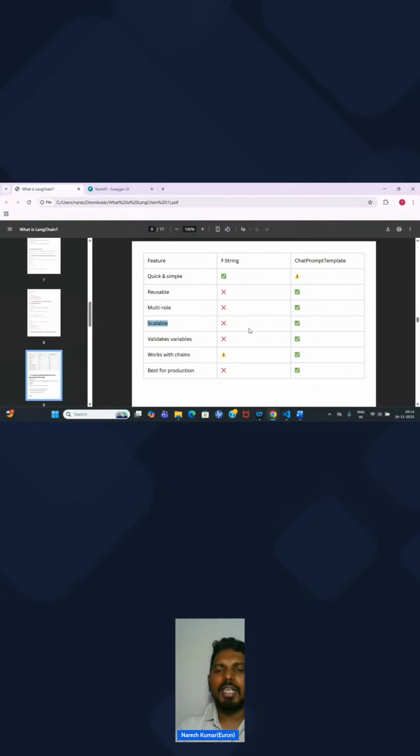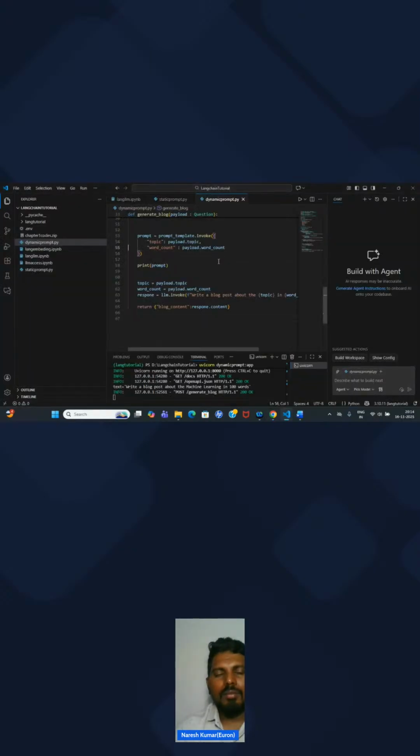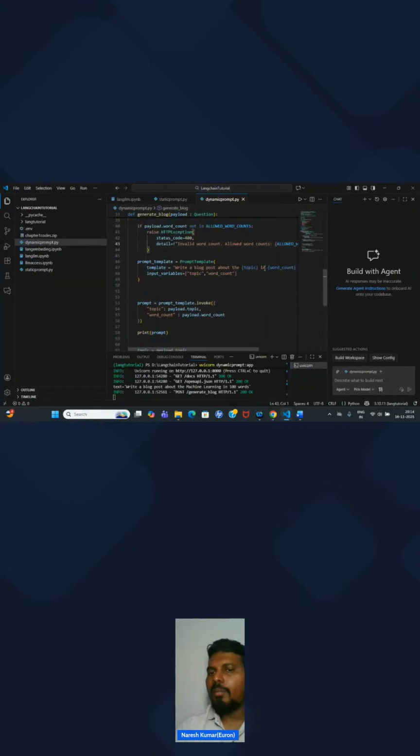Right? By default it will take none as a value. But in case of prompt template or chat prompt template, whatever variables you are declaring here, you must pass them. Otherwise, while invoking the prompt template, you will get an error. It means a validation is going to happen.